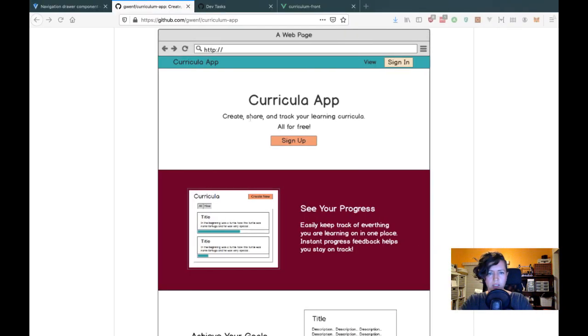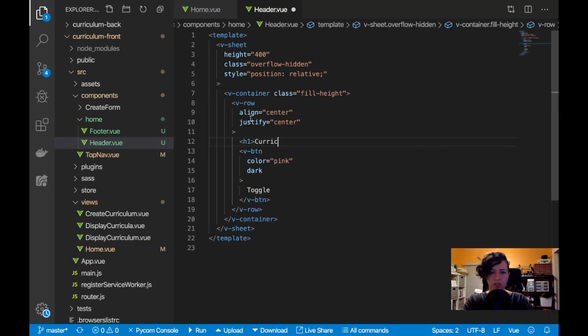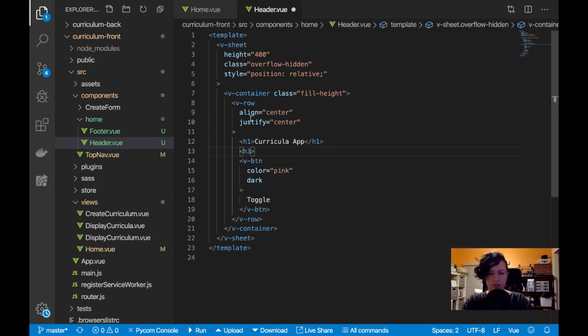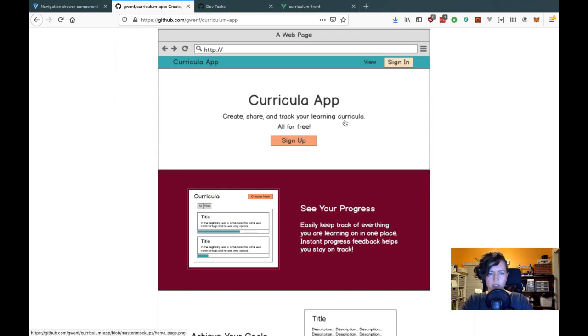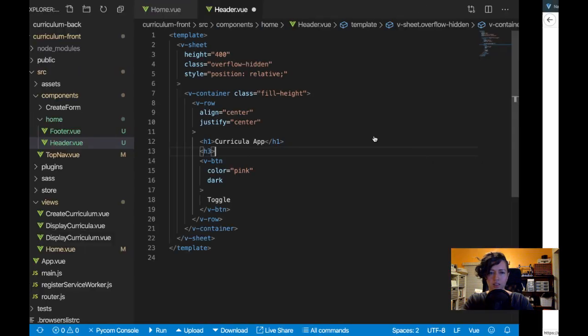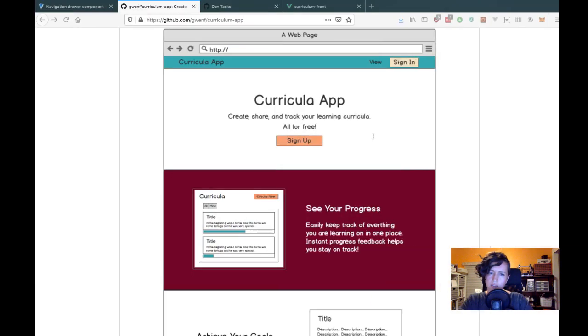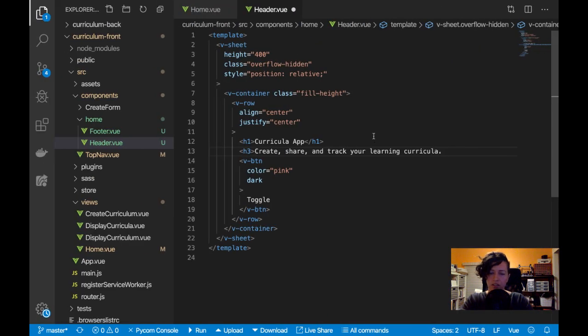And then what do I say here? Curricula app. And then I have maybe an H3. Say create, share, and track your learning curricula. Oh, period.